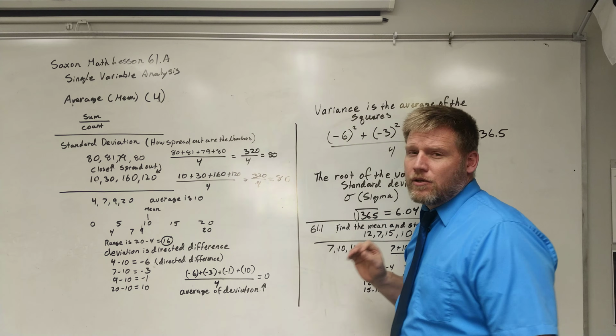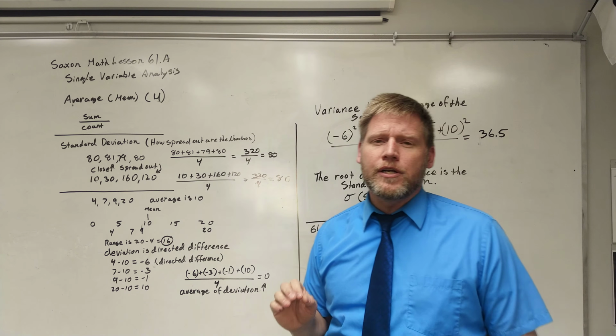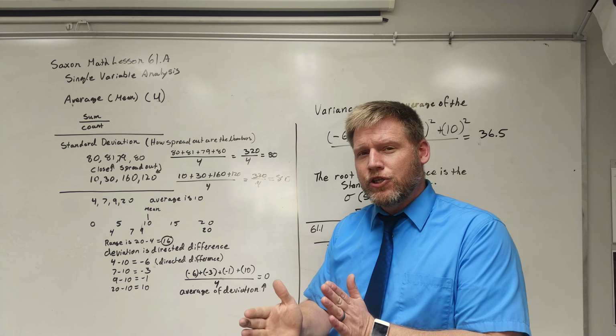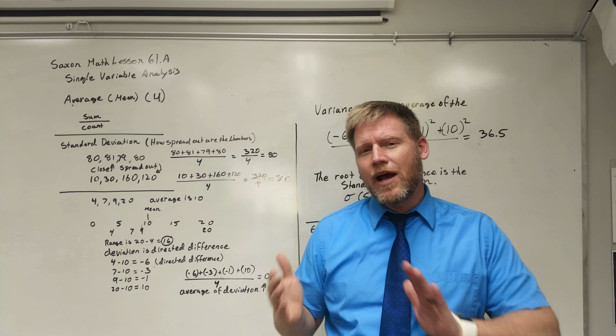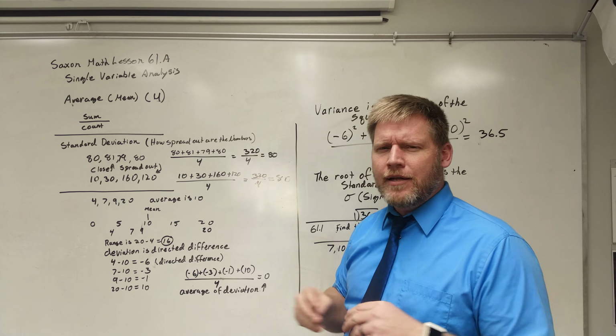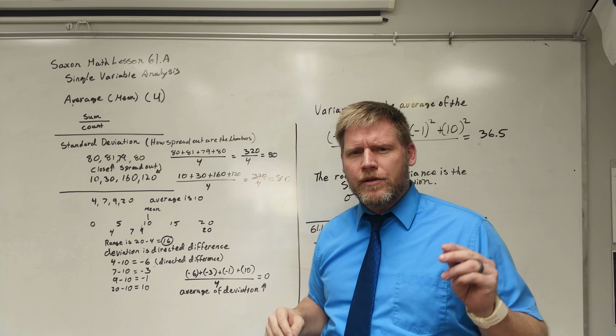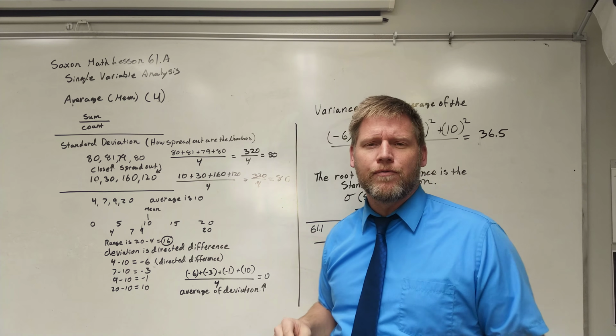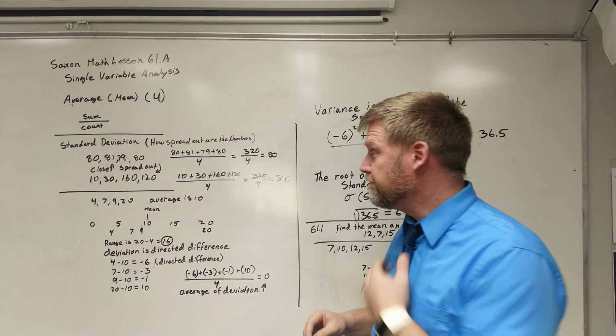Standard deviation is a little bit different. Standard deviation is talking about how far something is from the average in comparison to all the other numbers' distance from the average. Now that sounds a little bit hard, but let's go ahead and break that down. And this is a little more in depth than what the book is showing you at this point, but I think it's important for you to understand where these numbers are coming from.